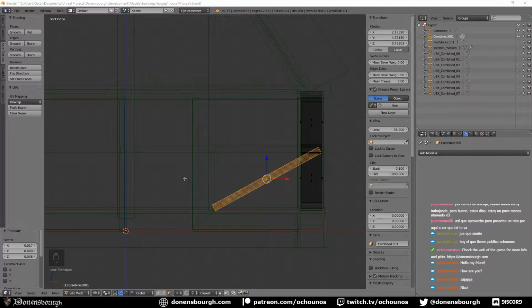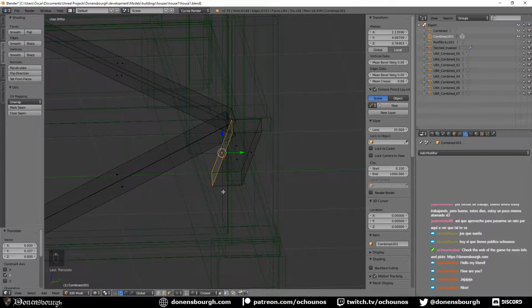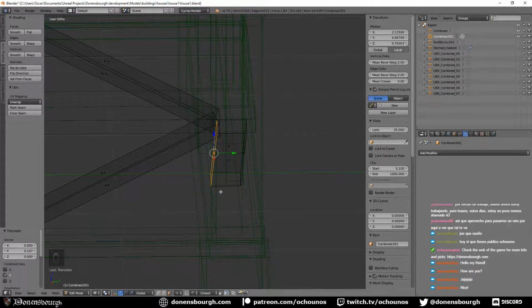I think it's too much for that, so I need to reduce this one a lot. Well, a lot, much, like this. And because this is the wall, so at least a bit more than the wall. Should be like this. And which side am I doing? Okay, another one. That's fine. And then I rotate this to see what I'm doing.